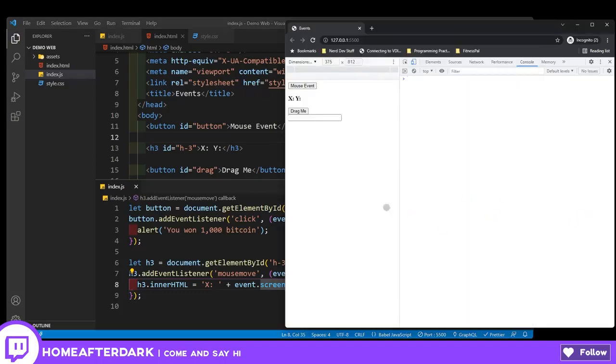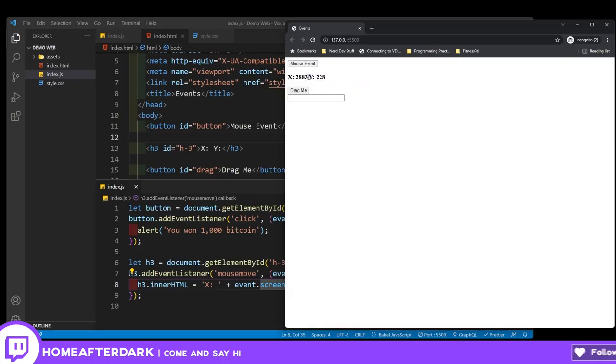So we're going to come up here and we see nothing's happening, nothing's happening, nothing's happening. But now, let me actually move this on over here. There we go. Now, if I go below, I'm obviously not hovering on the H3 right now, right? But as I get into its range right here, you know, with CSS, maybe I make the padding bigger or something. Now you see that, in fact, I'm influencing the X and Y, and it's picking up as my mouse moves over it what the coordinates are.